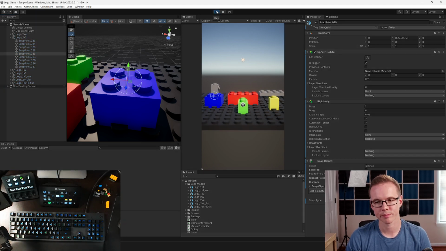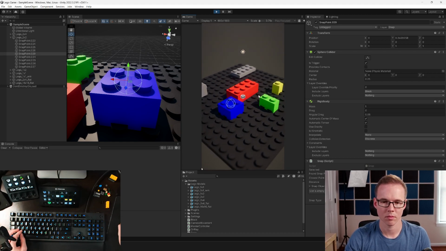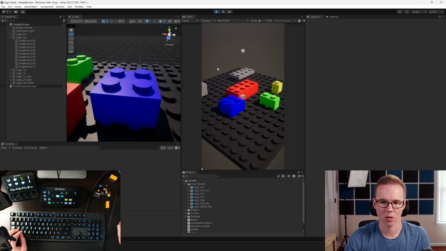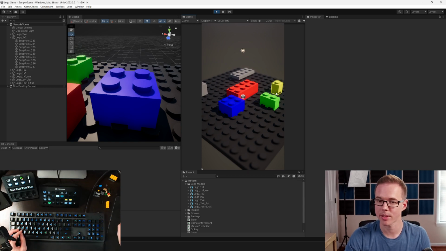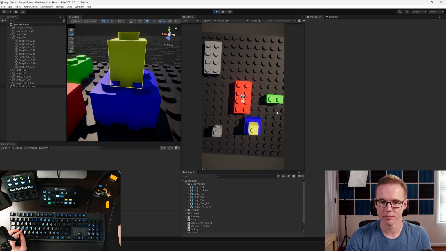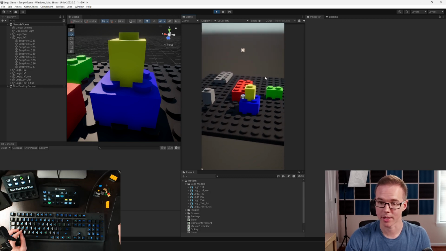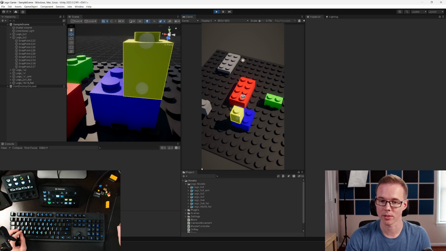Let's make sure it works. Okay, so what should happen is, now this is bad that it's going to happen because we're going to need to account for this, but this should be able to connect to the centerpiece. Yep, there it is. Now that's bad because you shouldn't be allowed to do that, because a square 1x1 should not be allowed to connect here, only a round 1x1.